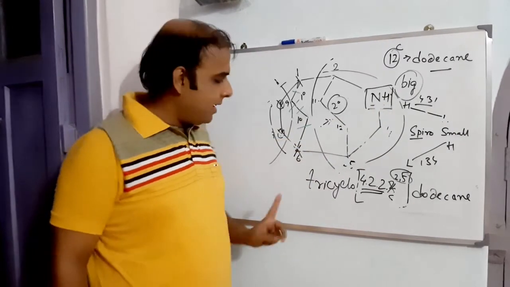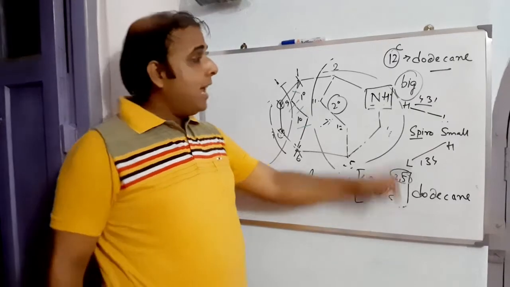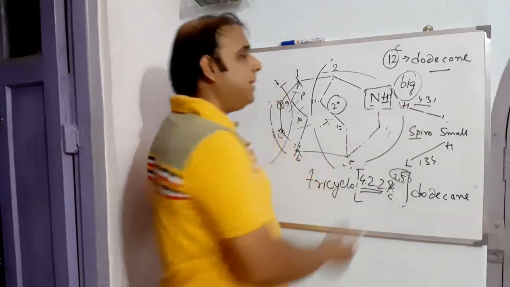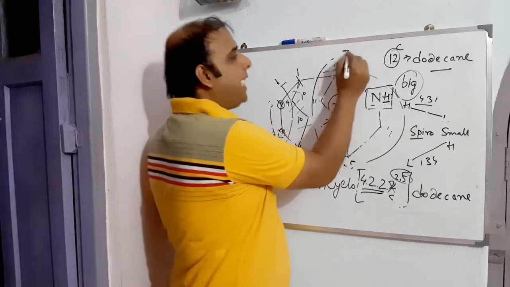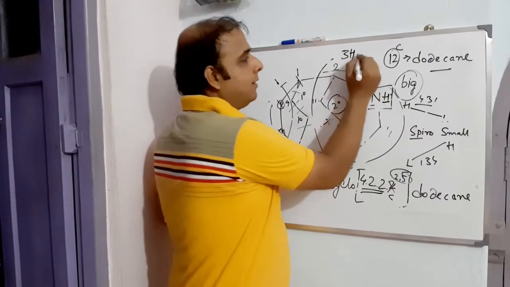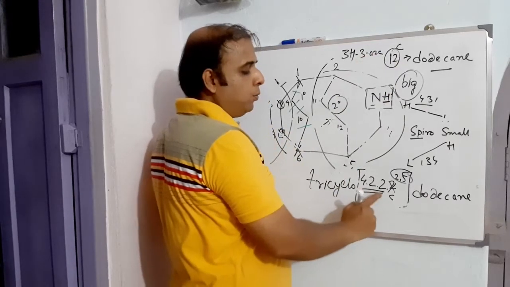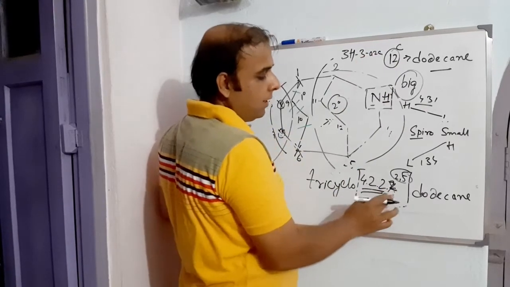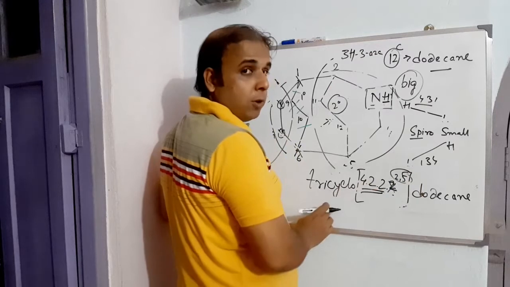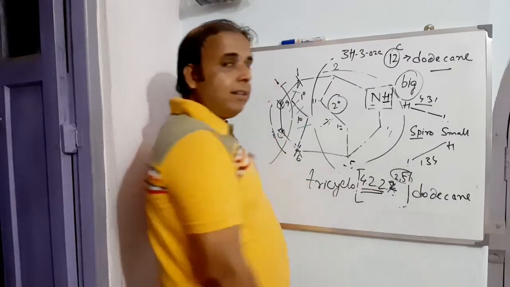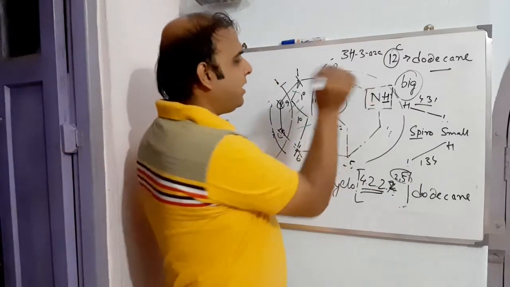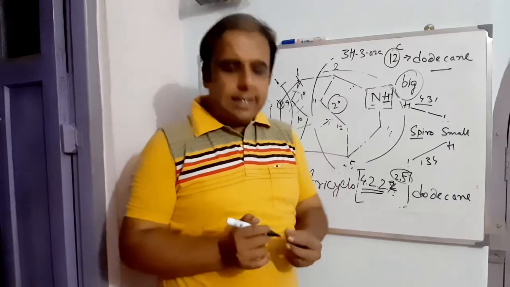After that, aza, and then the rest of the things, right? And before that, as it is having a hydrogen, it's better to put 3H. And after that, 3-aza. Then tricyclo[4.2.2.2.2,5]. Close the third bracket followed by dodecane, right? So with that, we are done with what? The naming of the tricyclic system.